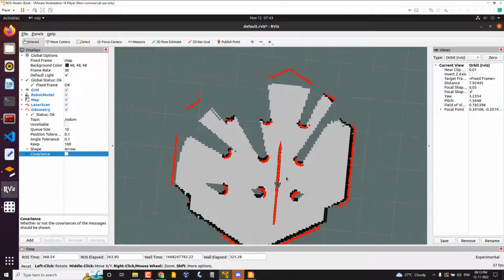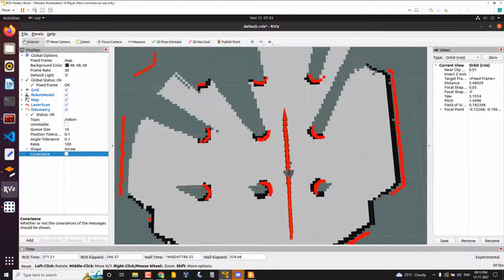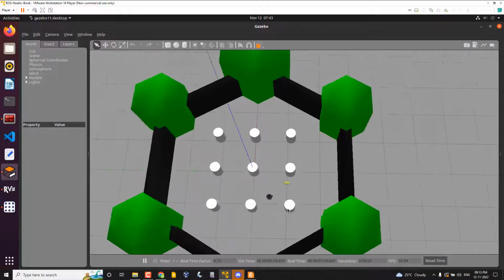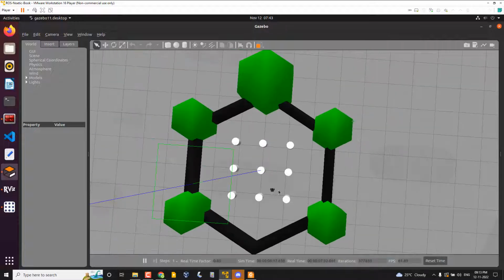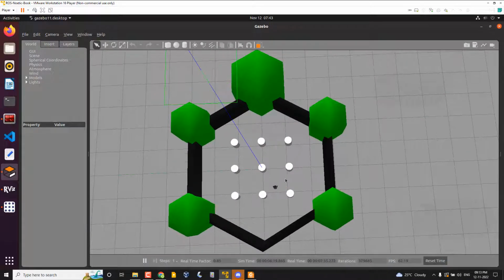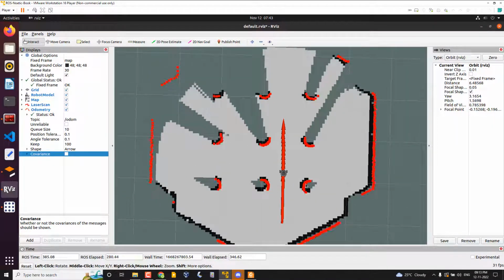Okay, so here you can find the robot position is here, right? And when you check it in the simulation, it's also here. So that means if you compare the robot position in the world, and the robot position with respect to the map, it's actually the same.